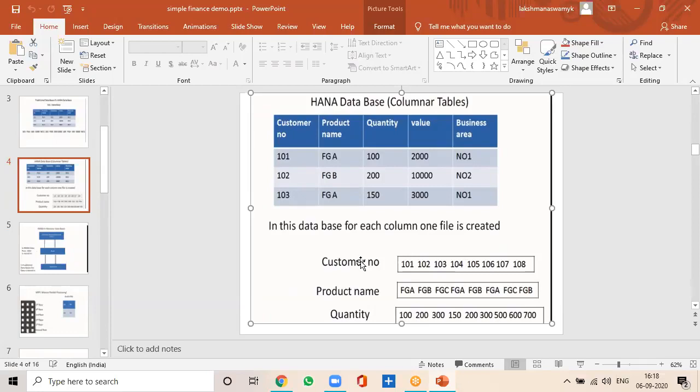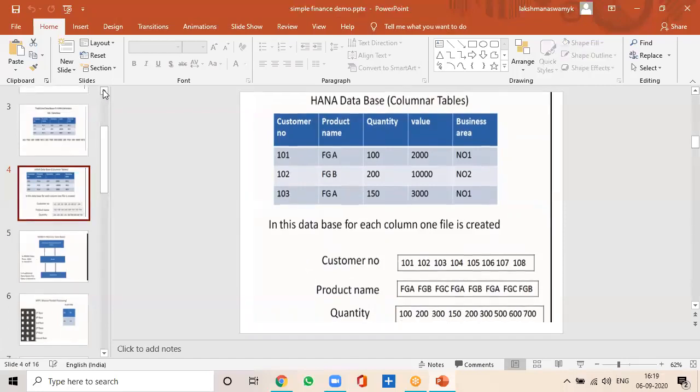This HANA database was introduced in March 2015, so the first version at that time is 1503. The first 2 digits represent the year, and the next 2 digits represent the month in which the version was introduced. So the first version of S4HANA is 1503. Clear? This is how the columnar database increases the reporting speed.